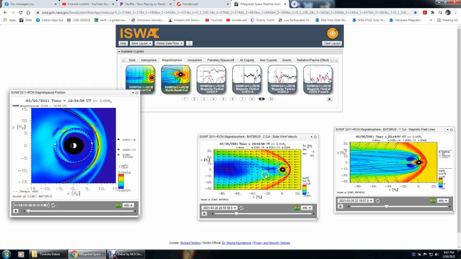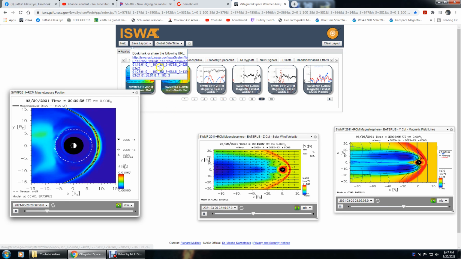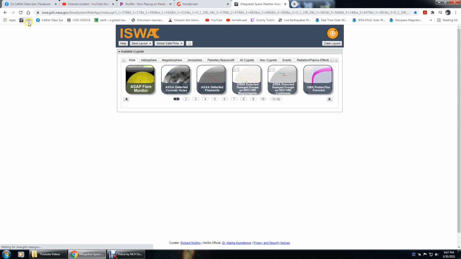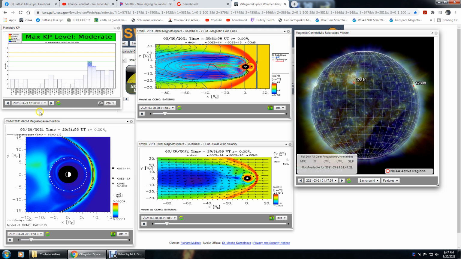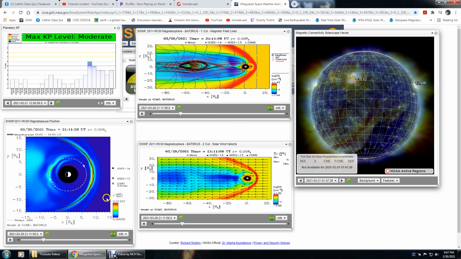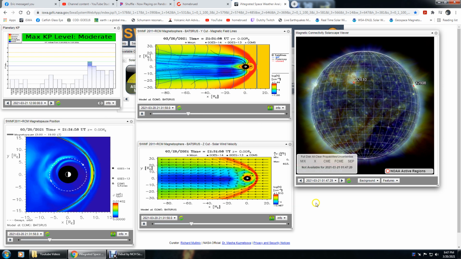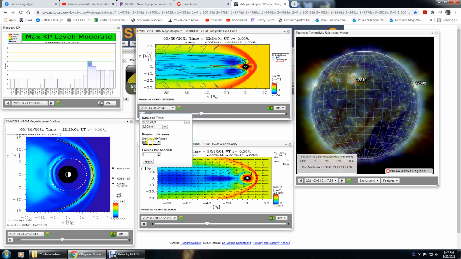Okay, so we've done that for all three. They're in the positions that I want them in. So you go to Save Layout, click on the link, which I'm going to do over here with my link. So this is how I have it saved. Everything is up to date. All the videos are running that have the option. My layout is set to 100 frames.